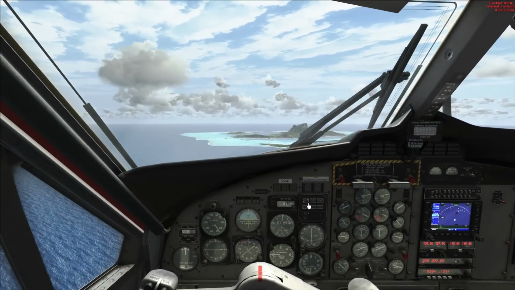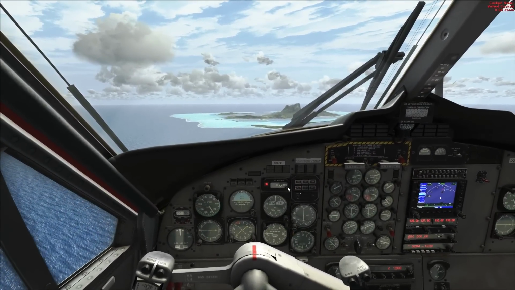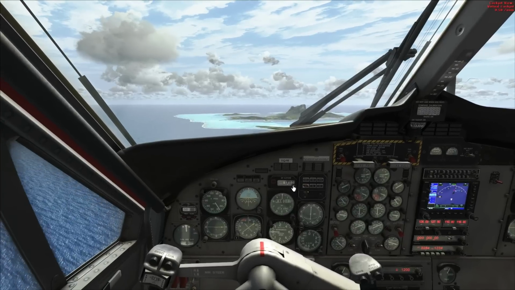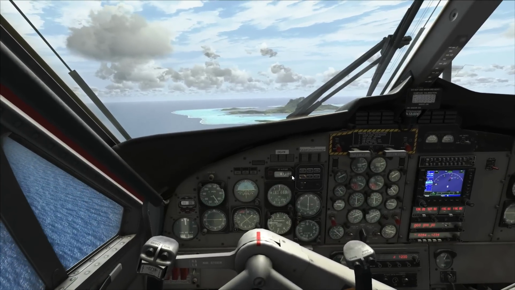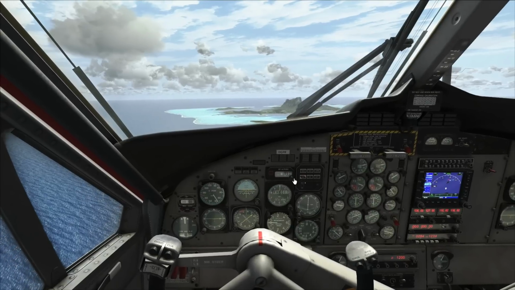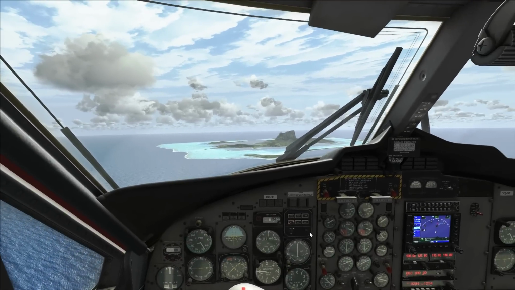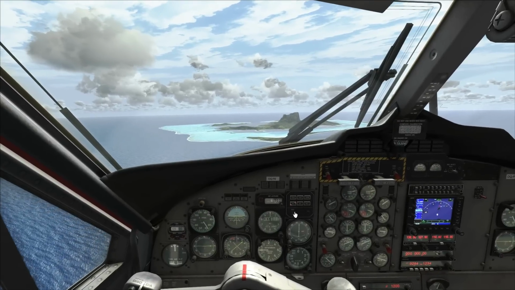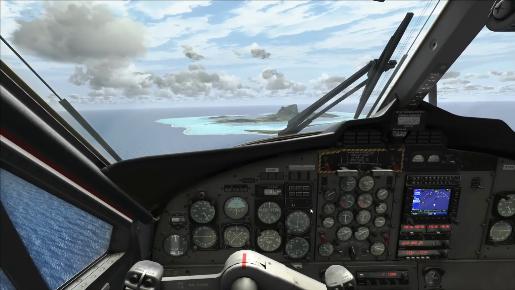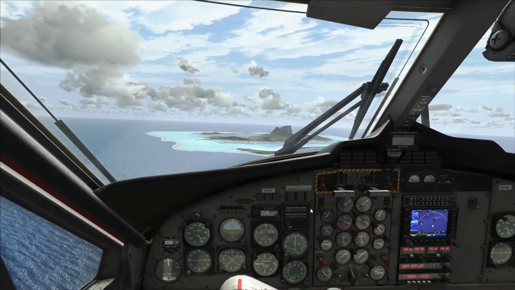We can go ahead and take our heading hold off, and let's start a descent down to 1,000 feet, where we're actually going to be. Let's do 1,000 because it's going to be about 800 feet or so for the sea level. But we're hitting some turbulence and bouncing around here a little bit. So let's go ahead and disengage our autopilot and make a power adjustment here. Push the nose down.